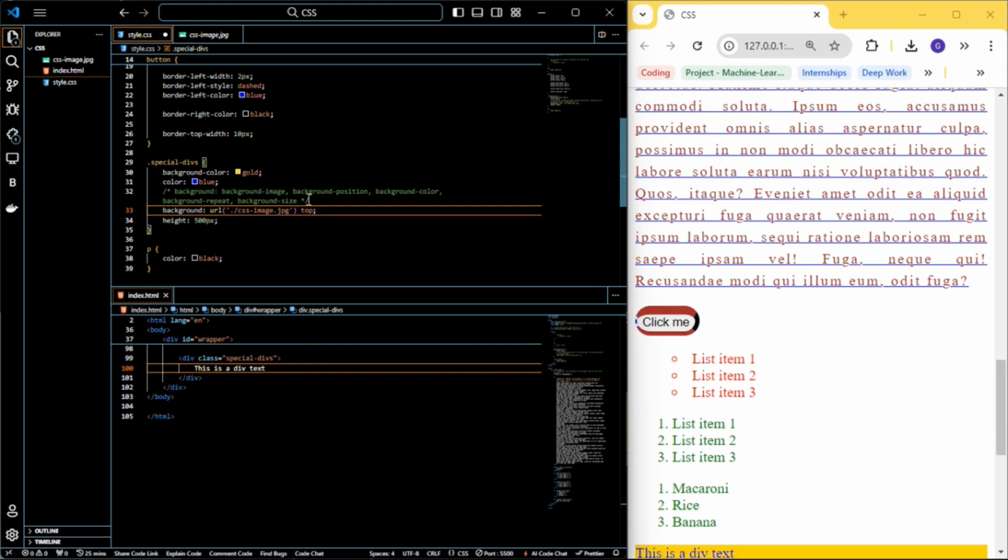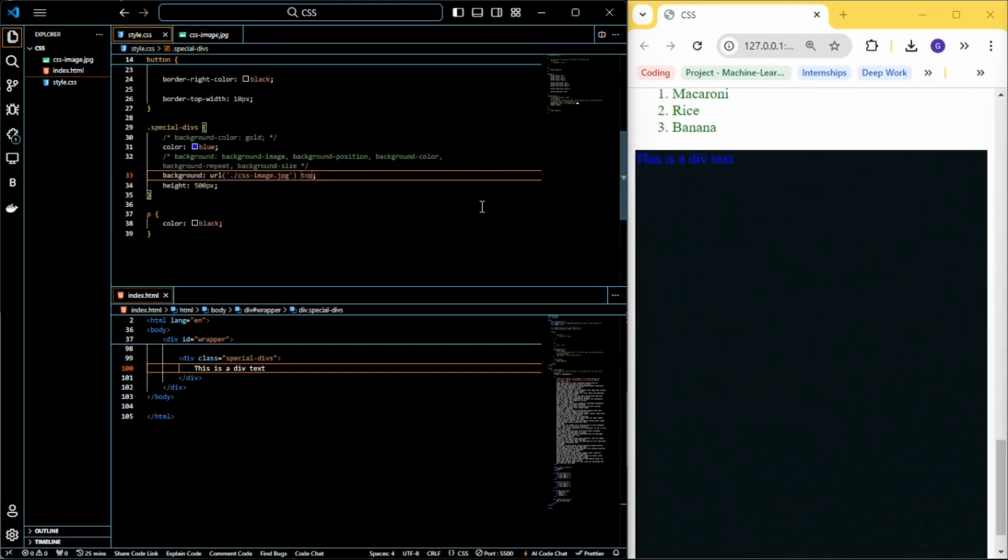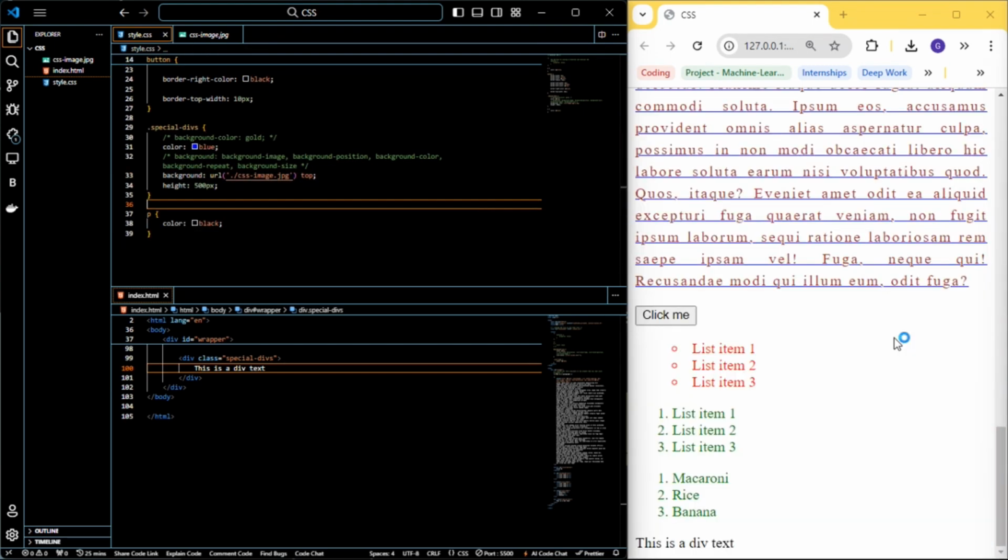Yeah, you can put background of top, right? You can put background color of red, but there is no need for background color since we have an image. You can put background repeat of no-repeat. That means the image should not be repeated, no matter how small it is. So if we look at that, you can see that the image is already coming to shape. Now you can see that when you save, it's still not showing the image clearly.